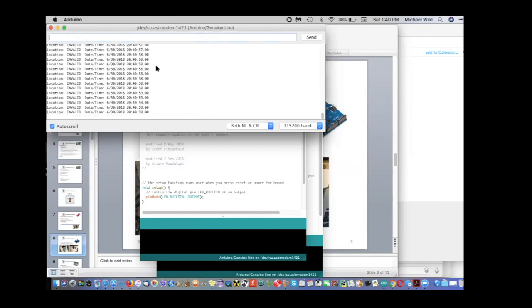That's the best sort of thing, particularly when you're doing demos. So you can see that we're having trouble locking to a satellite right now. But we do have the date and time. So it's actually connected to something, and it's pulling up the date and time right now. And so we will see if we have all of our wires plugged in all the way.